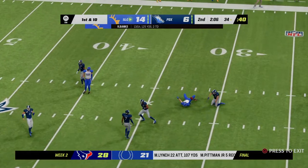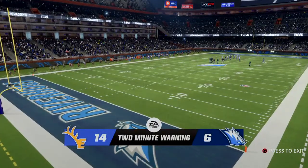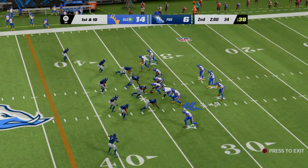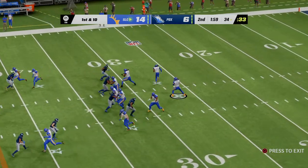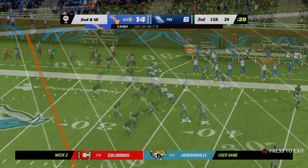Firing quickly here, and that's complete. And he'll be taken down, but he does have 1st down yardage. 2 minutes remaining in this first half of football. 9 yards on the pickup there, and it keeps the drive alive. From the 34 now, here's 1st and 10. They'll stick with the passing game as he looks to throw. And his throw's going to be incomplete.